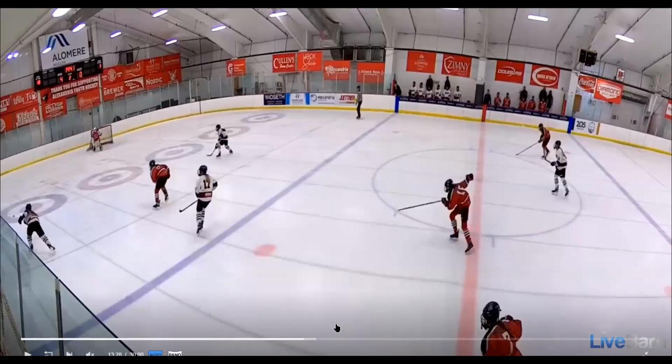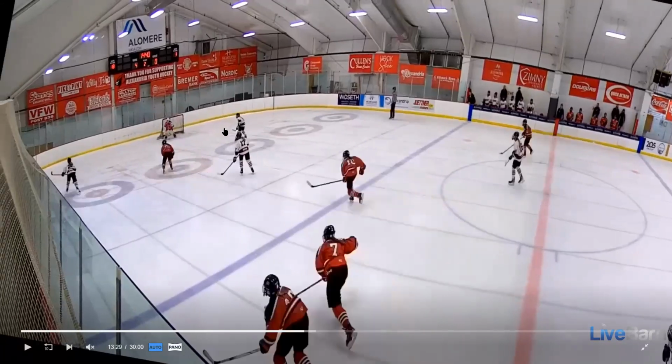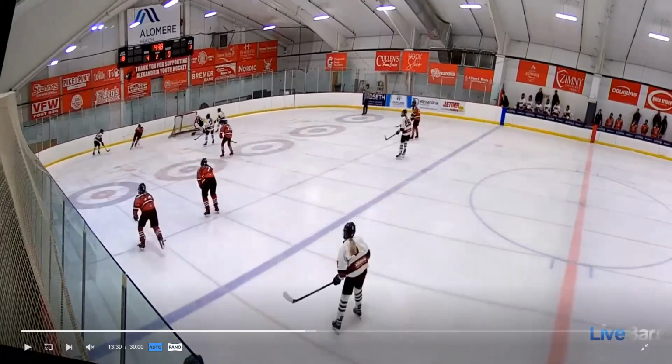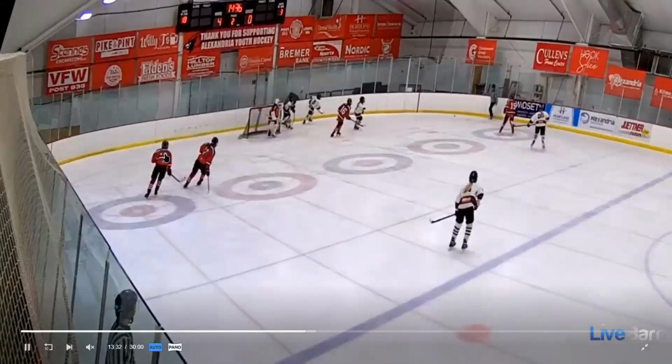Okay, so here are a couple positive plays. Alex is going to make a nice recovery here, coming back, playing this 1-on-3, and just sticks in the lane. So this is obviously the most dangerous lane. That's where that girl's looking. So she's going to get her stick down, block that pass. That's about all you can do. If that pass gets through, we're toast, but you have to do something. So that's a great play.